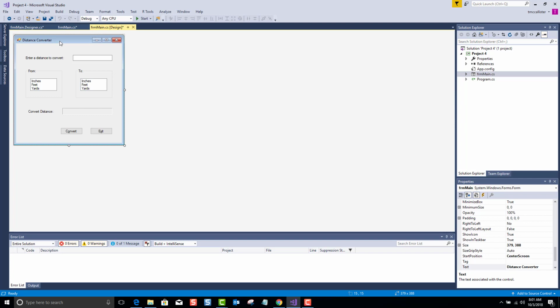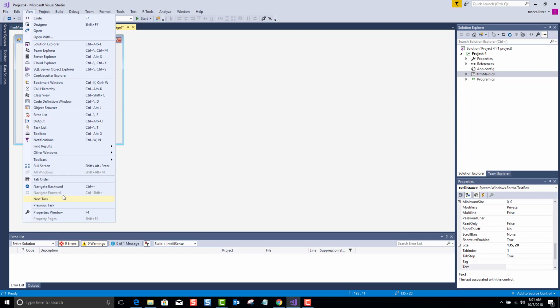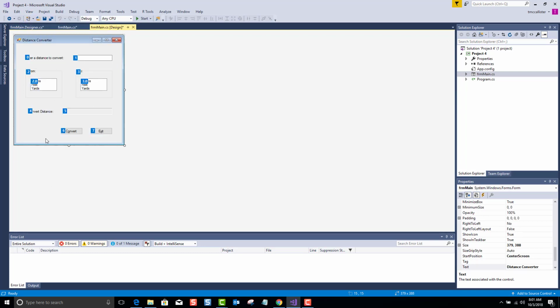So let's just get started with my form. I have the same setup that they have on page 265 of the text. Now remember that I've gone in and named all these appropriately. You want to make sure that you use what I've shown in my little chapter 1, project 1 video. I've got a list of how all this stuff works, and I explain that. Rather than redo it and waste a bunch of time on it, you can always go back to project 1 and rewatch it. But one thing I wanted to indicate to you here is how to set the tab order of these things. And I just went to view and then selected tab order.